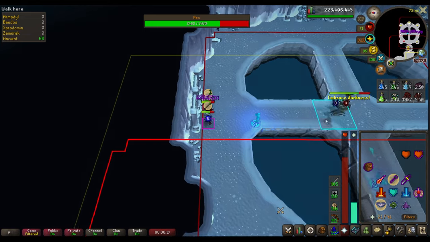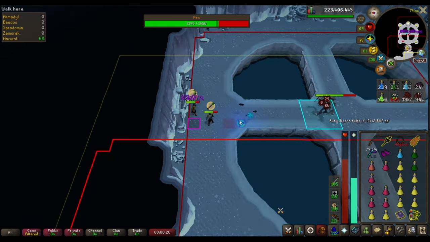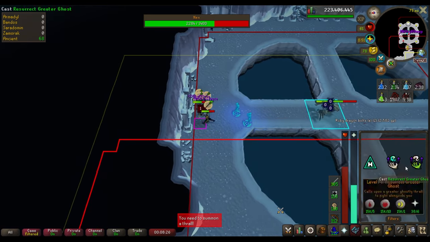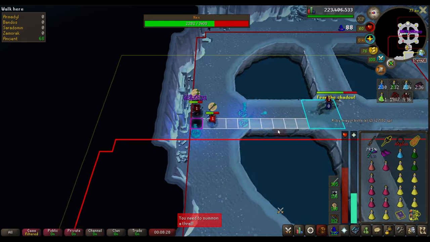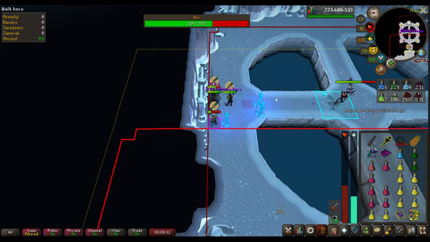Fire. Oh, wait. You're kind of going off with the 5 tick, actually. Let's go. What a guy. You're already better than 90% of the Nex population. Oh, watch out for that shadow. Watch out for the shadow. Okay, okay. Yeah, we understand what that is now.